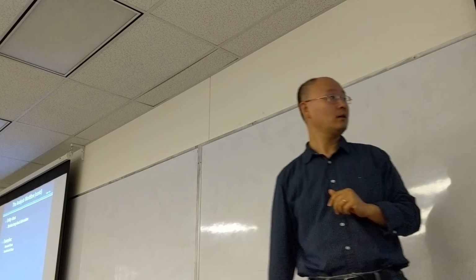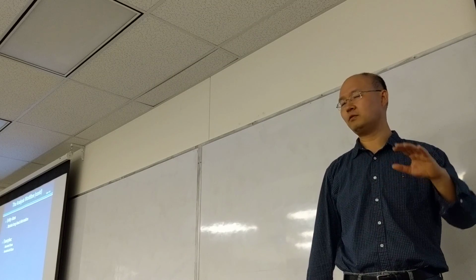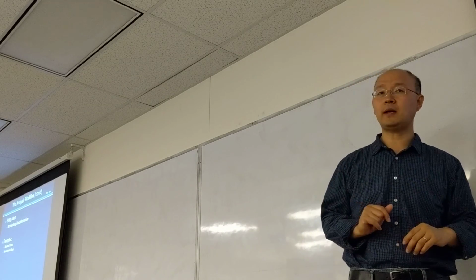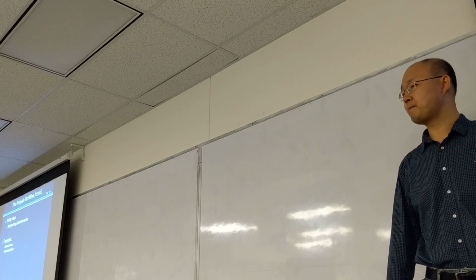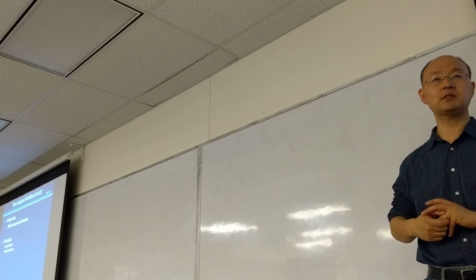For instance, I don't have a pension. I only have a 401k. Actually, for people who are working in higher education, it's called 403b. It's essentially the same thing as a 401k, which means you can take a part of your pay. For instance, this year it is 18,500. You can put that in your investment account. You buy some bonds, some mutual funds, some stock, and hopefully it will grow.